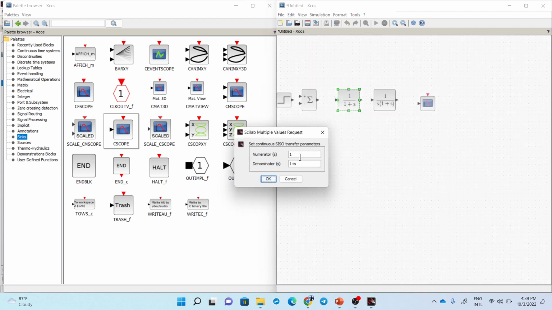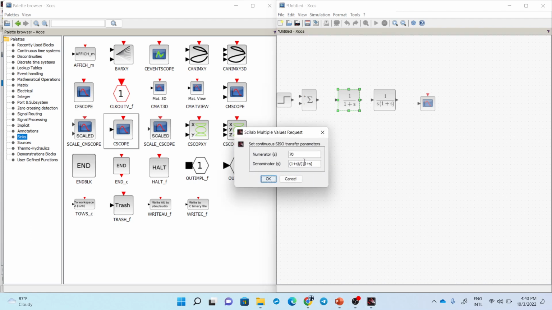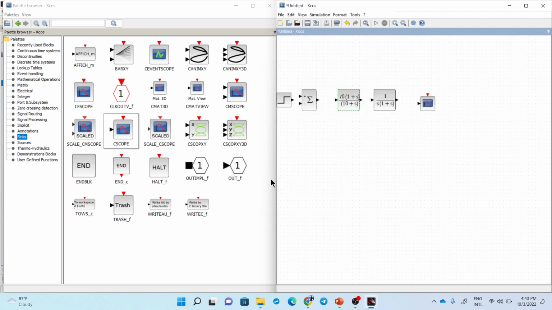And this one, the denominator, s plus 2.